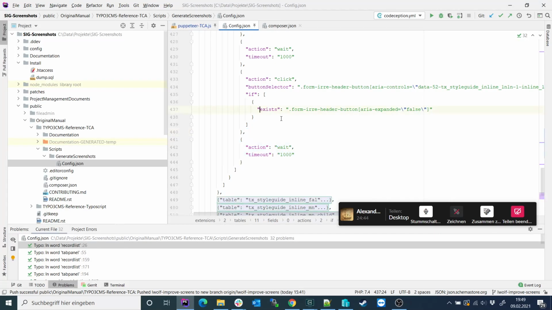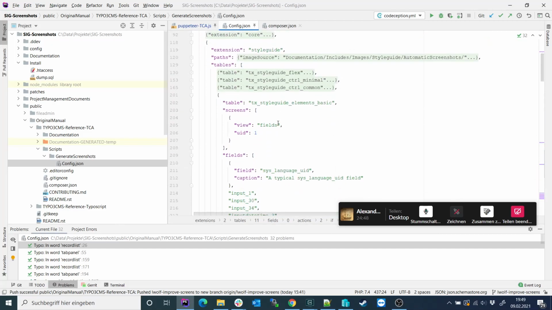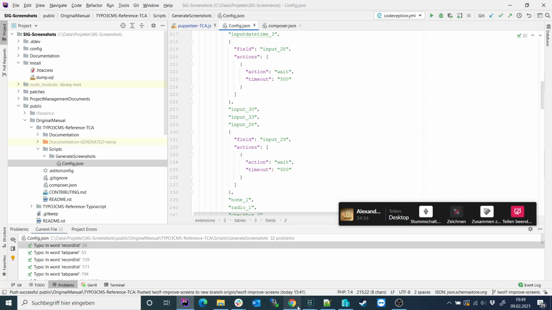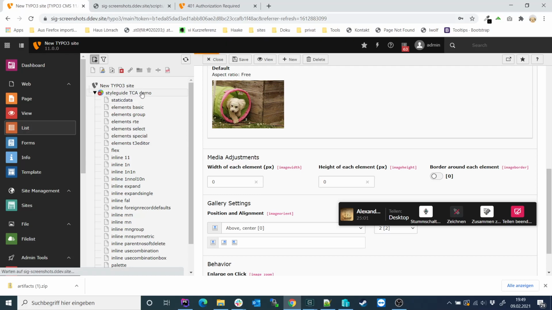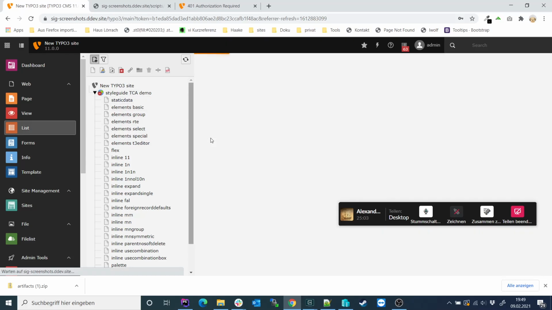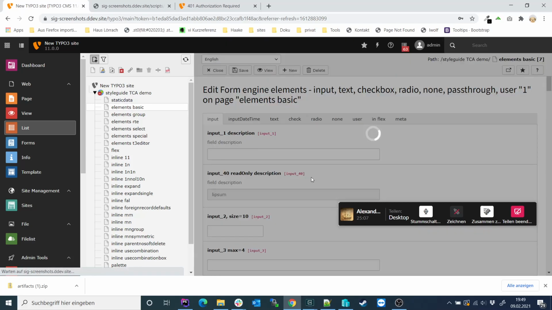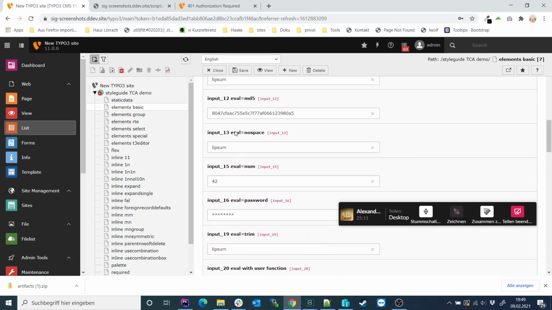Now, if you want to take, let's say, a screenshot of a new file, for example, we are taking here pictures of input 1 and then input 30, and this is the style guide extension. I'm usually taking pictures of the style guide extension. So here is, for example, input 16, the password field.